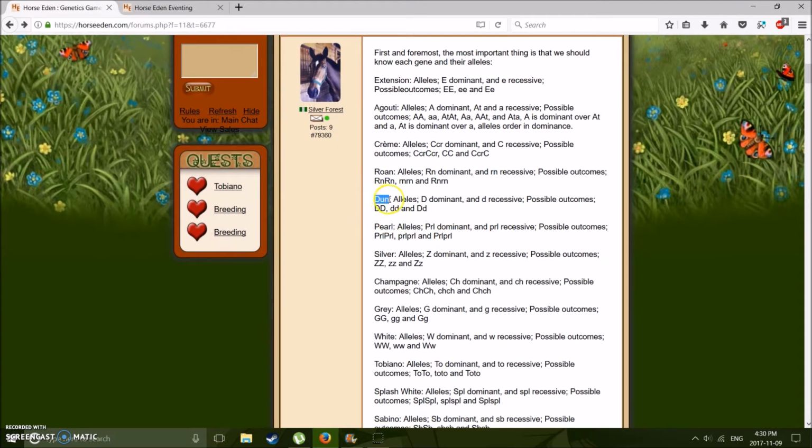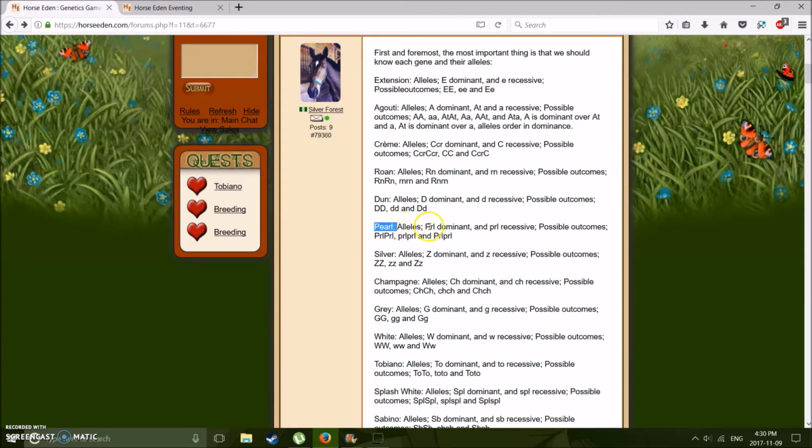Our next gene is dun, and its alleles are capital D dominant, lowercase d recessive. So our possible outcomes are capital D capital D, lowercase d lowercase d, and capital D lowercase d. Our next gene is pearl.